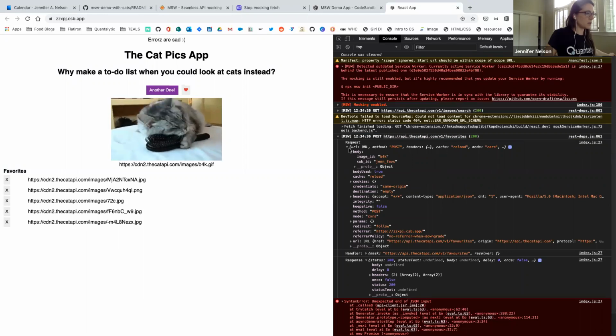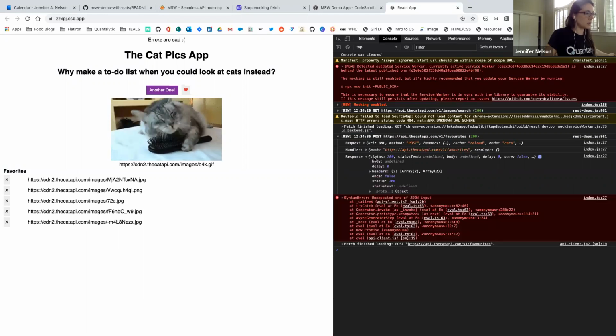Why don't we just have it return the image ID for right now? Let's see, what is this?